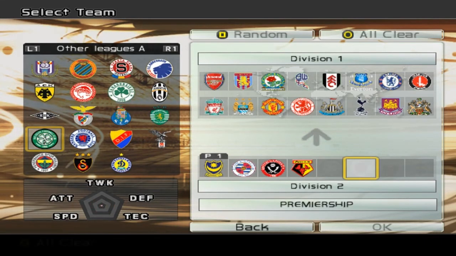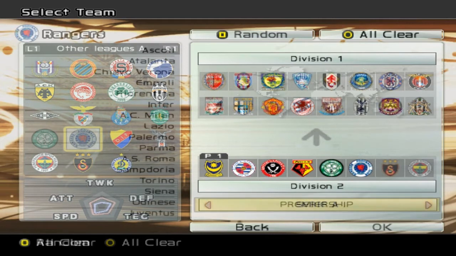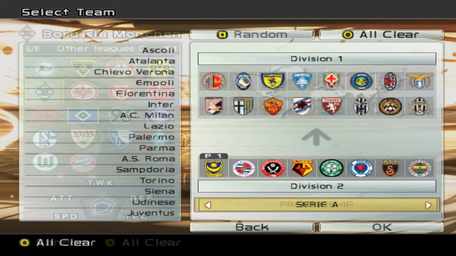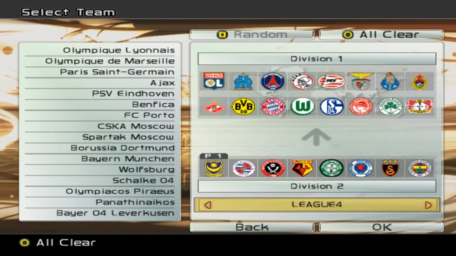Left, of course, Celtic and Rangers. They should just move over. And yeah, one extra team. I put Juventus back up because I wanted them there. They were relegated to Serie B because of the match fixing back in the 2005-06 season. So they got relegated despite winning the league. So I've chucked them back up because they deserve to be there.